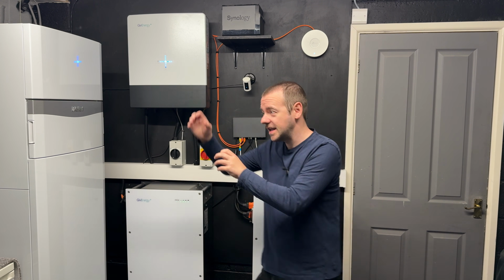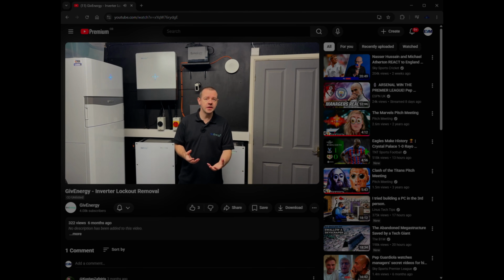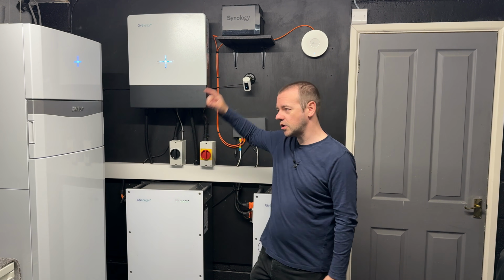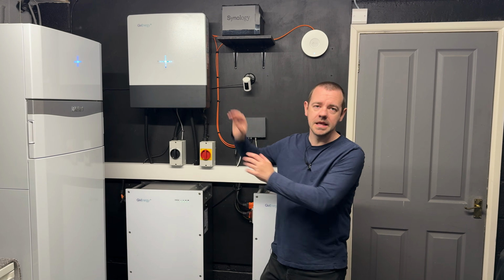So if you're seeing that, it's because you've joined onto a tariff and probably not read the T&Cs, if I'm being blunt. That's why it's locked out, because part of being on that tariff is that you give control to somebody else. In this case, it would be Octopus. You can release that, and there is again a video on the GivEnergy support site on how to release this properly, but it has to be done by Octopus. So don't delete the API key or anything like that. All that does is sever the connection so Octopus can't send the unlock command. Again, more details in the actual video.